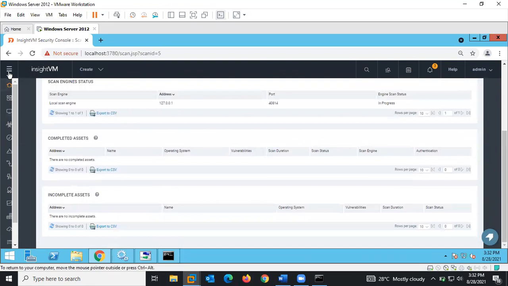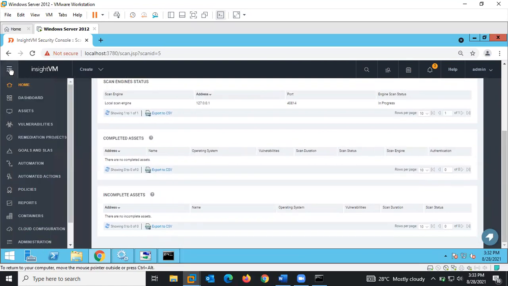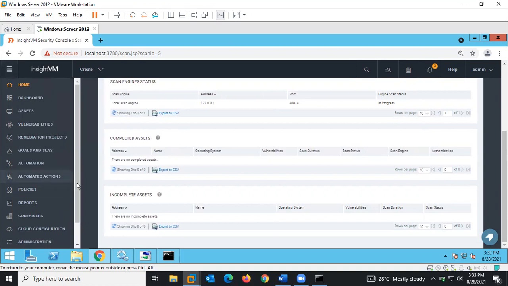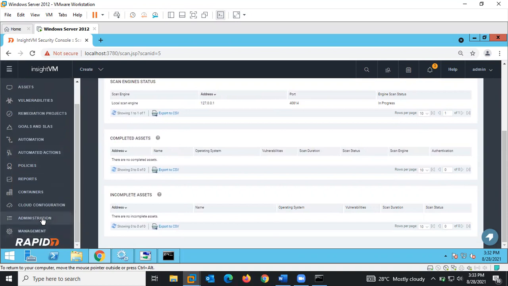Then, to create a global blackout, go on to administrations. Go into administrations, then you'll be able to see. So it's still coming up.